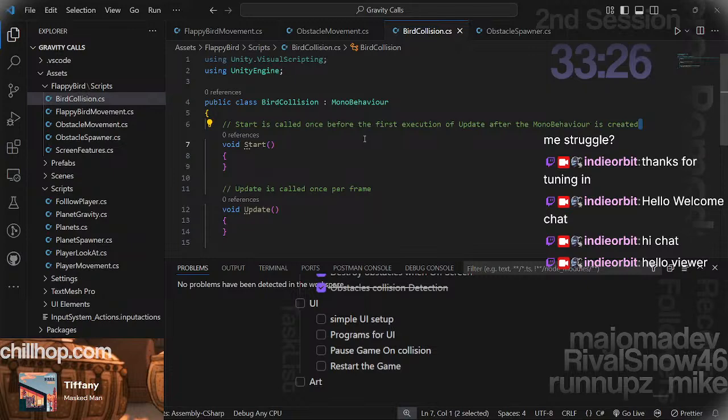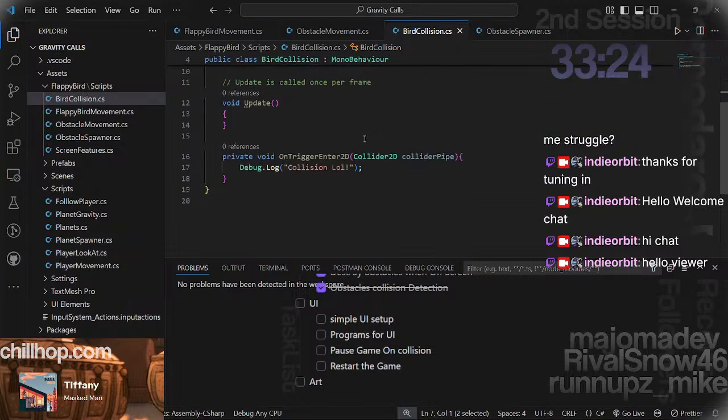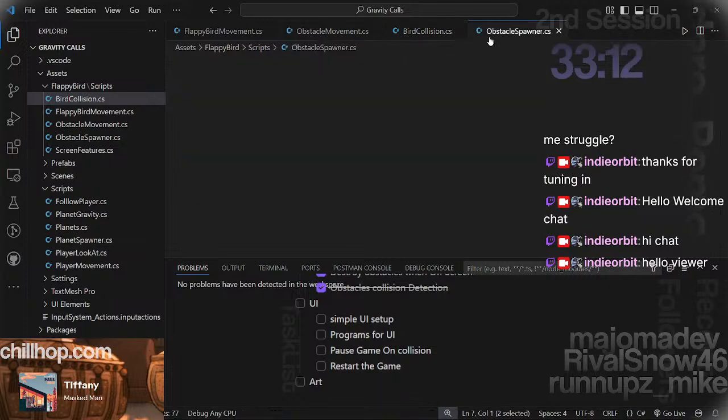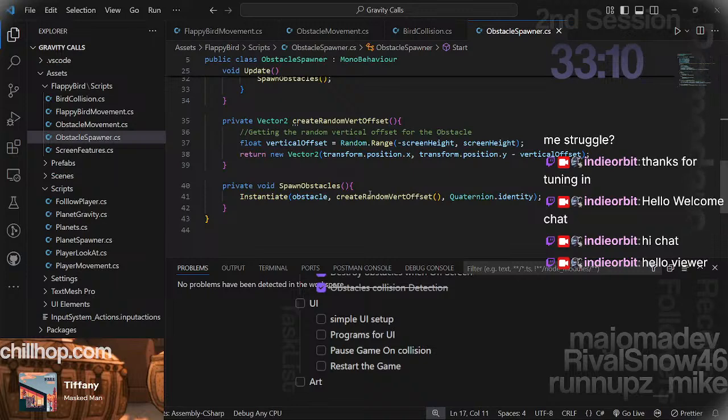Now for bird collision. Okay, this one is when the game over happens. But first we need to know the score. So maybe in the obstacle spawner, I can initiate another object that just has that collision.